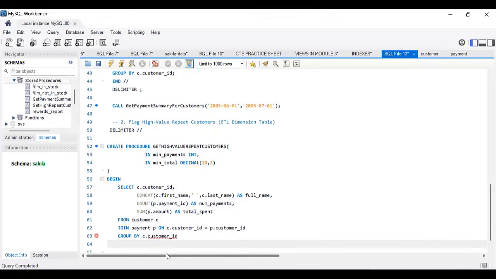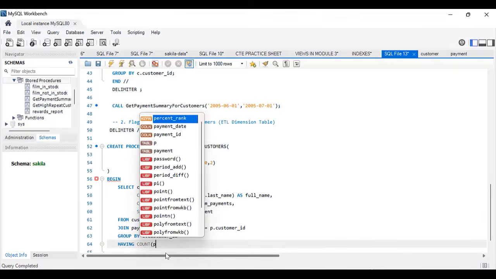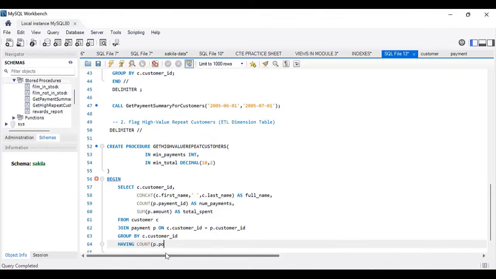Now, having count, open parenthesis, payment_id, close parenthesis, greater than or equals minimum payment.